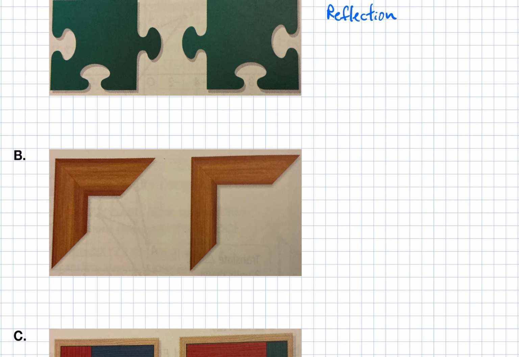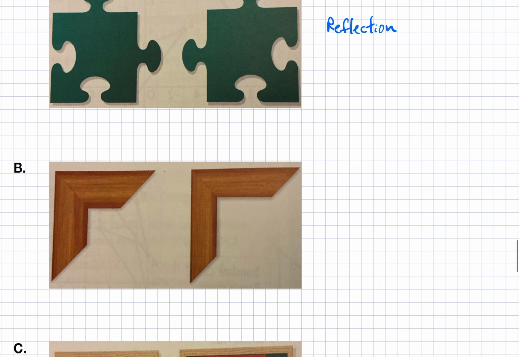First we're going to take a look at both of these objects, and we see that they're not exactly the same, because if you take a look at this diagonal, or this corner, we see that the length of this corner is significantly longer than the length of this corner. So we can't even say that that's a rigid motion because these objects are not even congruent. So we would say not congruent.